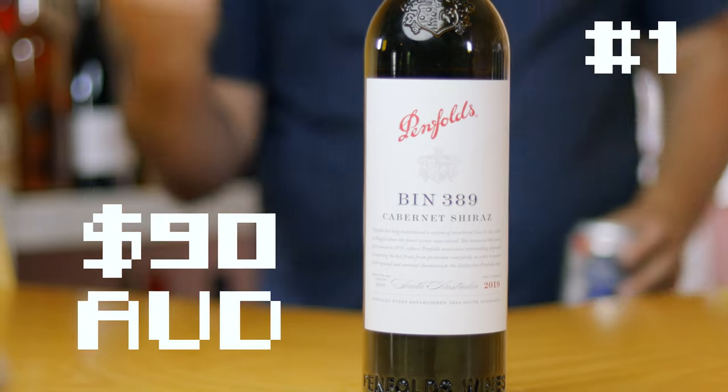Penfolds wine — I haven't drunk a bunch of these in a long time. Their Chardonnays are generally the stuff I really like. The Penfolds Bin A Chardonnay just took out the best wine at the Adelaide Hills Wine Show. My relationship with Penfolds is almost like the Holden of the Australian wine scene — they do some pretty high-tier stuff but also some everyday drinkers. This is a red, so I'm expecting about 15% alcohol and a large slathering of oak.